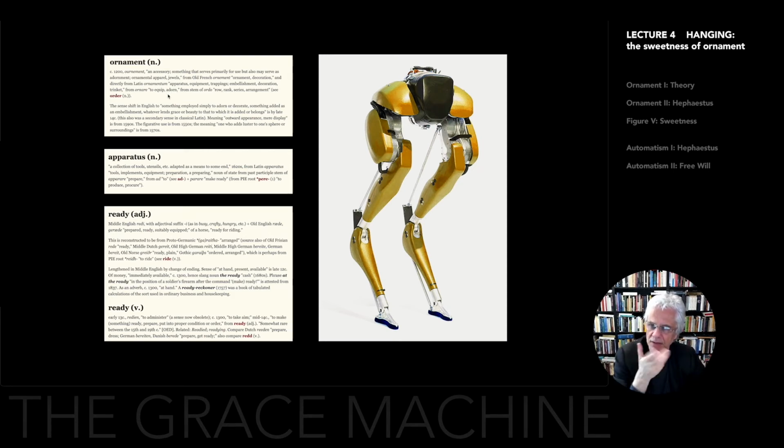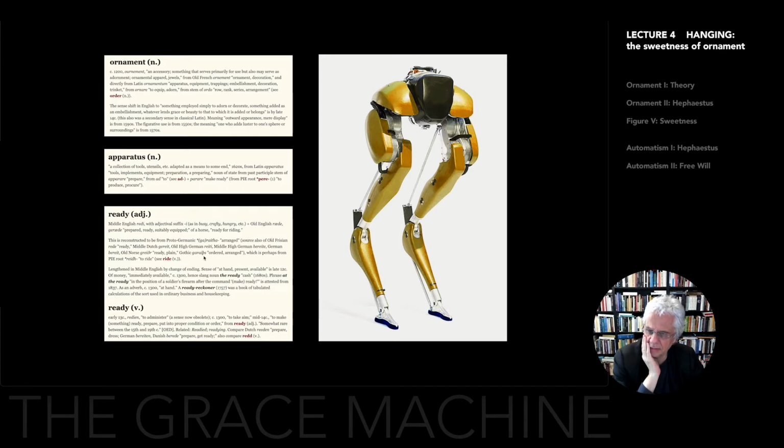So there's an enormous ambiguity in the background, and of course we know them as completely split and diverged into different worlds, one of pure appearances, another of pure workings. An apparatus for us is this dark thing that does something, but has all these workings internally to it. An ornament is all external, but that's not how it is here. They're strongly connected, and what I find really beautiful is this word "make ready," because there are many connections of the word ready in English to Germanic languages.